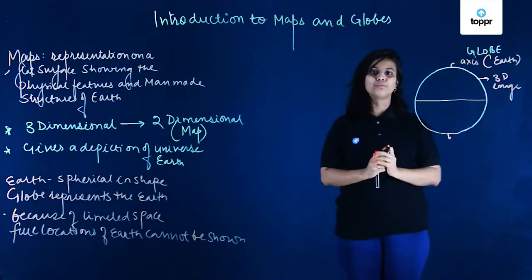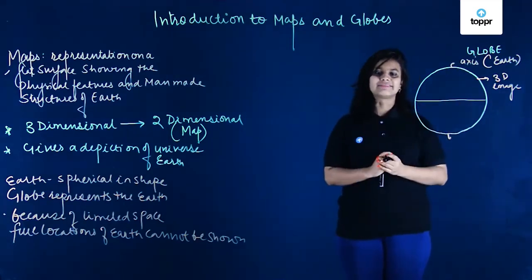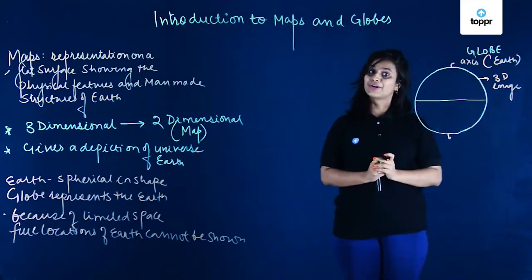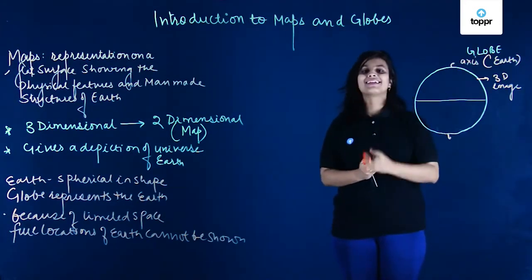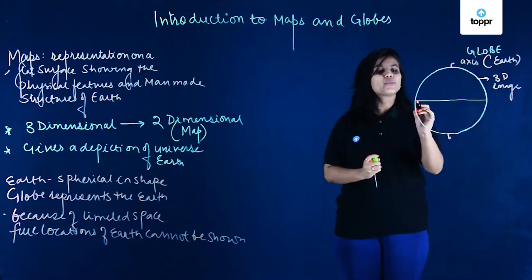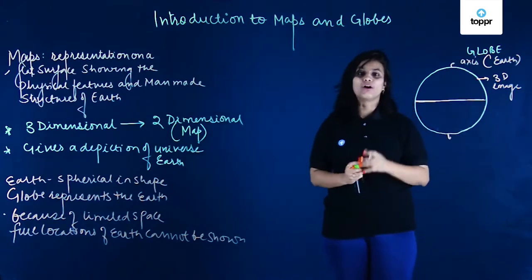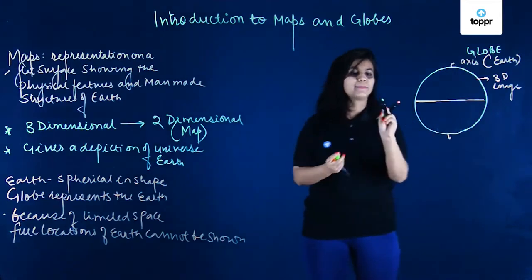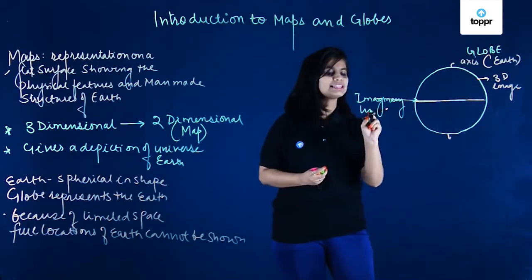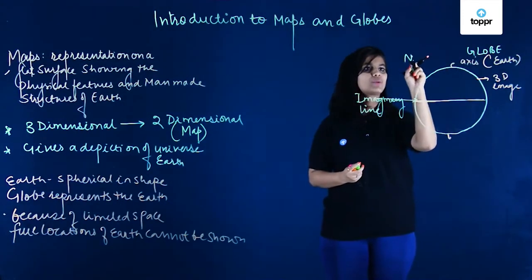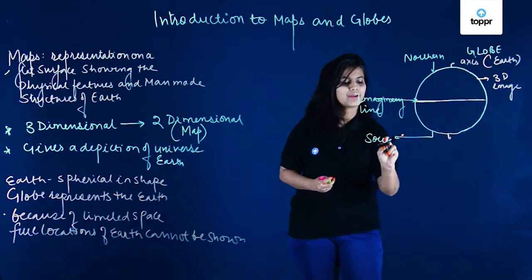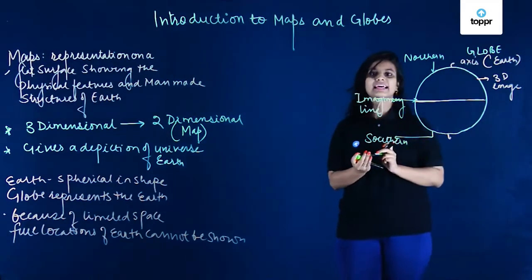Now student, if this is a globe, or if this is the earth, how is the earth divided, let's talk about it. So you will have a basic idea about the earth with the help of a globe. With the globe in your hand, you can understand how the earth looks and where various places are. We have seen that it is considered that there is an imaginary line. Student, this is an imaginary line which divides the earth into two parts, the northern hemisphere, okay, this is the northern hemisphere, and the southern hemisphere, right student? These are the two hemispheres into which the earth is divided.